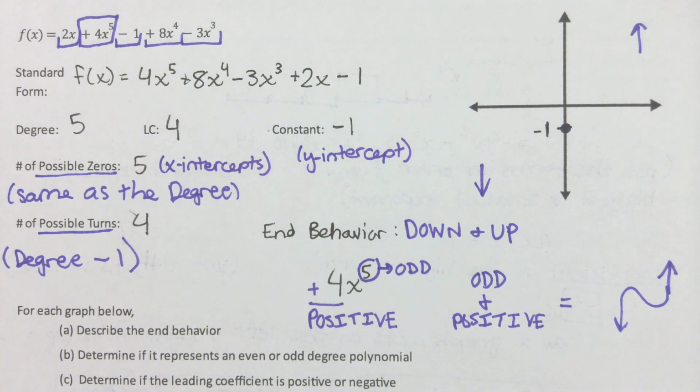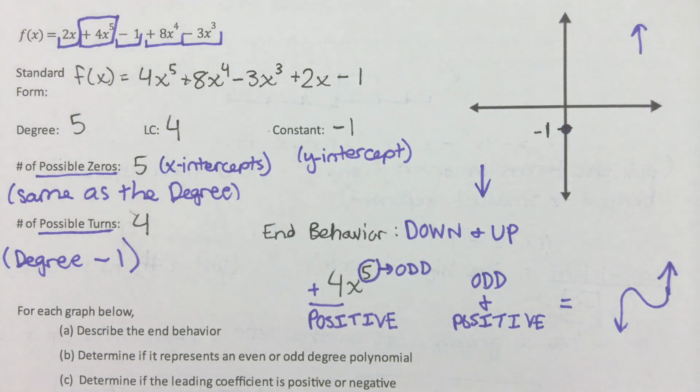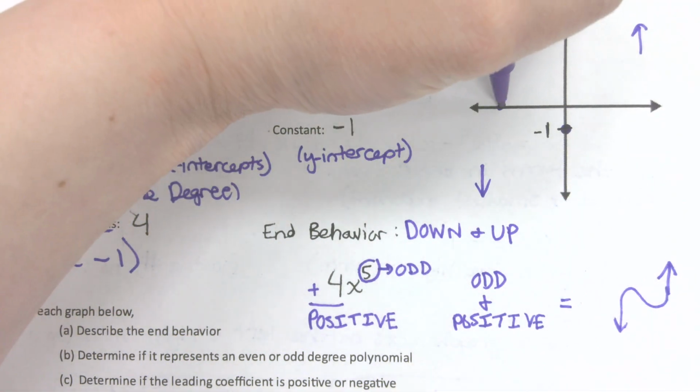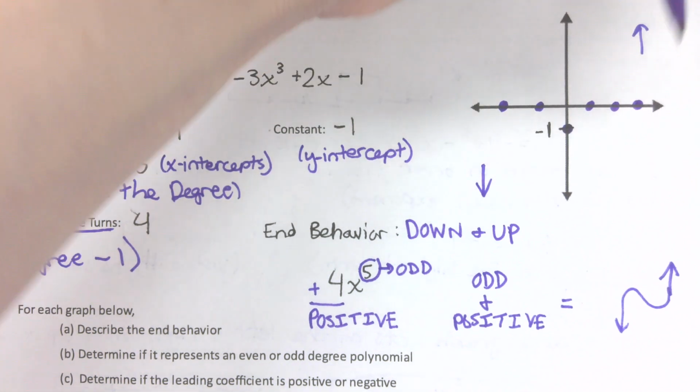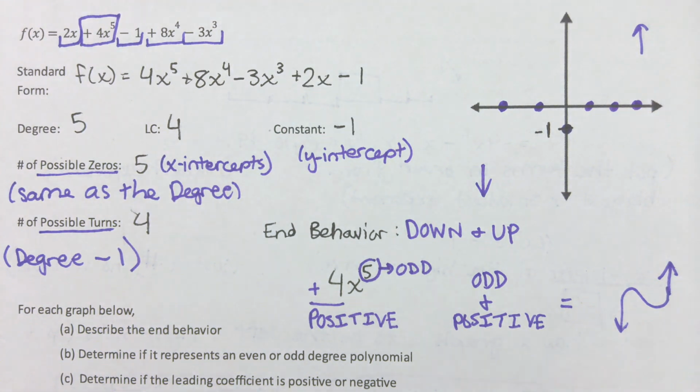Again, this is where we're doing the educated guessing. It didn't say that there were 5 zeros, it said there are up to 5 zeros. So I'm just going to assume there are 5. It didn't tell me where those were at, so I'm just going to place them on my graph. For your curve to turn out correct, you need 2 on the left and 3 on the right, just a heads up. Two on the left, 3 on the right. I didn't say that correctly earlier. Just get 5 on there.